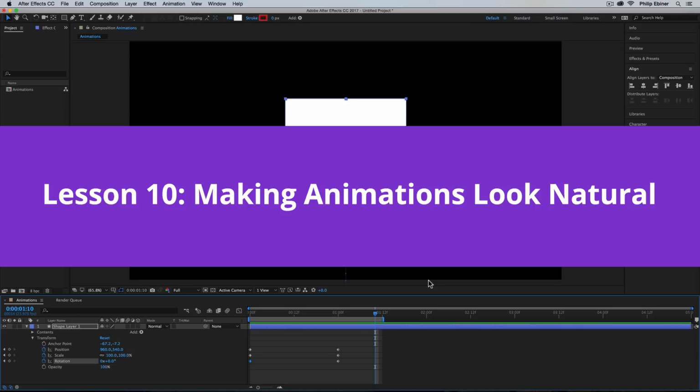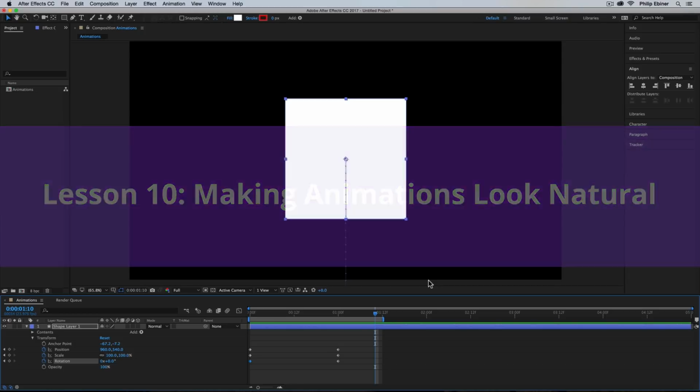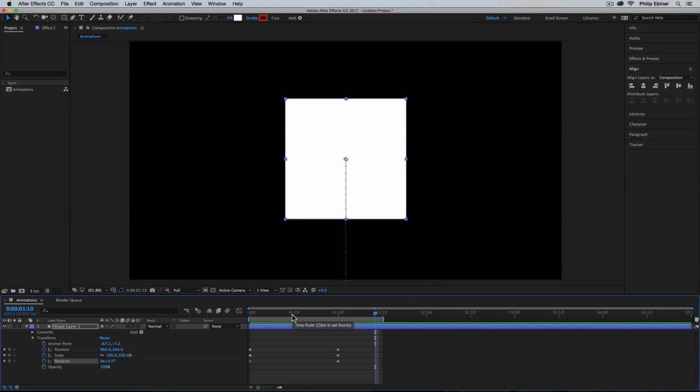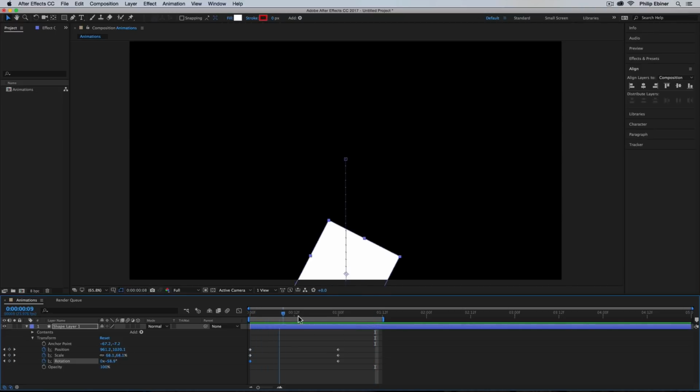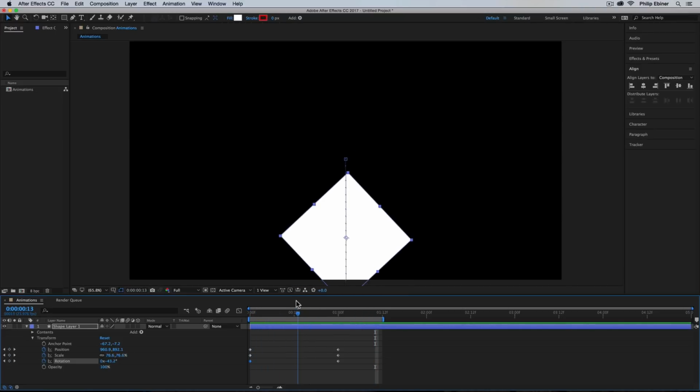To make animations look better and more natural, there's a couple things we can do in After Effects. One thing I want you to do is wave your hand in front of your face right now. I know it sounds a little silly, but just wave it in front of your eyes. And do you notice anything about the motion of your hand? It's really blurry. That's called motion blur. And it's just natural that things in our natural environment, when they move, the way our brain processes them, there's a little bit of blur.